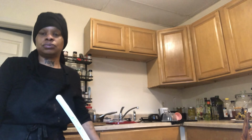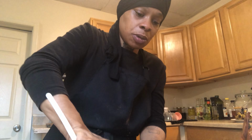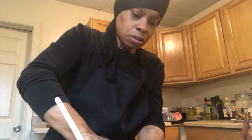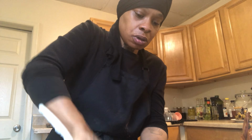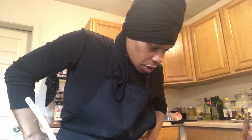I'm not putting all that sugar in these brownies. I'm just not. My son has the maple syrup in his room. Whatever. He's getting dressed. Just because you're a chef doesn't mean you get to take the maple syrup and the cumin in your room. That's crazy.